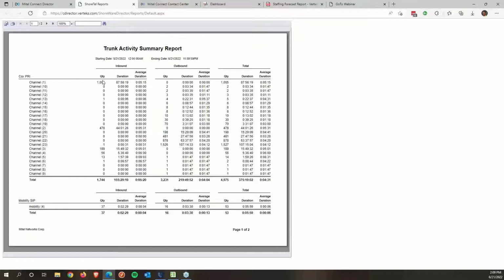We can see, obviously, that channel number 1 gets hit the most, because our inbound calls start there and then roll to channel 2, channel 3, channel 4. Typically, the phone company is going to send you calls starting on channel 1 and then roll down through 2, 3, 4, 5, and so on. So when you run a report like this, you will see these numbers descending as you go from channel 1, 2, 3, 4, and so on. It can give you an indication of how busy your phone system gets. I can see that on inbound calls, we got to channel 6 at one point, which means we had 6 inbound calls all at once.